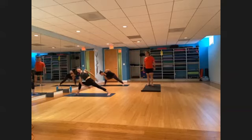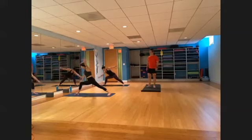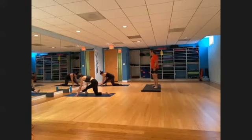Warrior two. Flip the palm, reverse the warrior. Cartwheel the hands down both sides of that front foot. Drop the left knee down to the mat. Straighten your right leg, half split. So stay in this half split for a second.